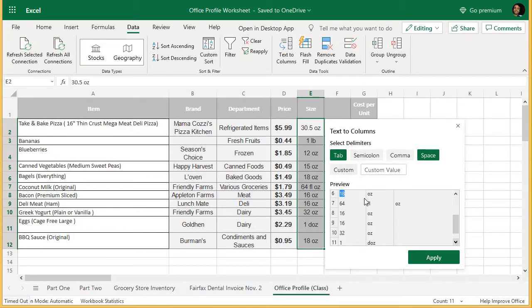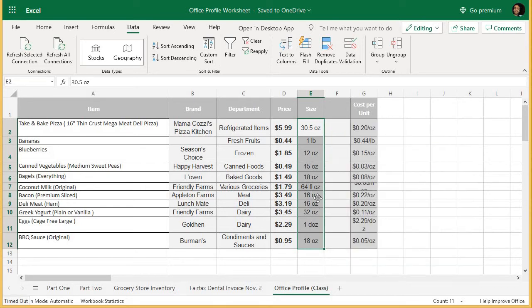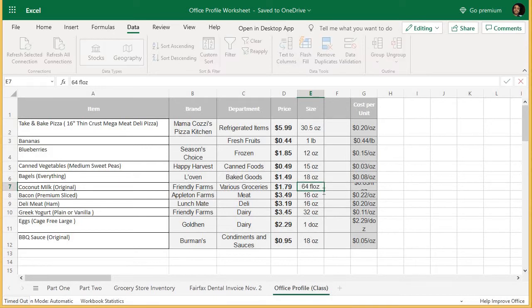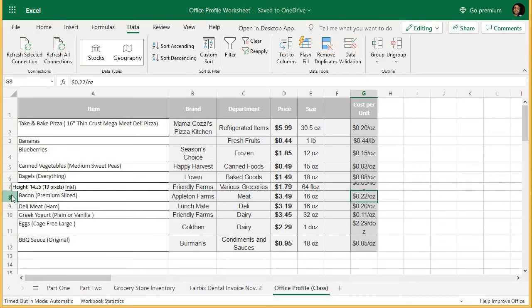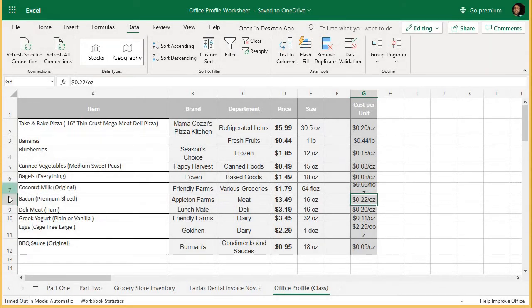That being said, if we scroll down, you'd notice that some are separated into three columns. This is because in this instance right here, there are two spaces, right? So we're going to have to correct that. To do that, I'm basically going to change this into just one word. I think this one too as well. There. Let me make this a little bit more visible.